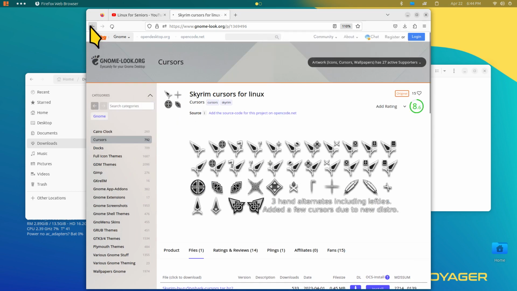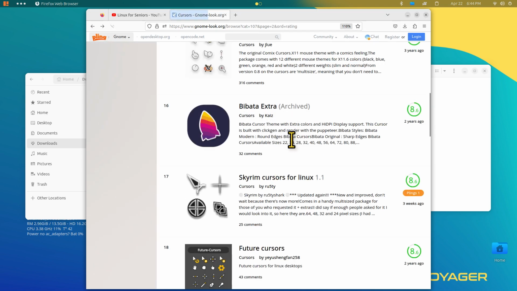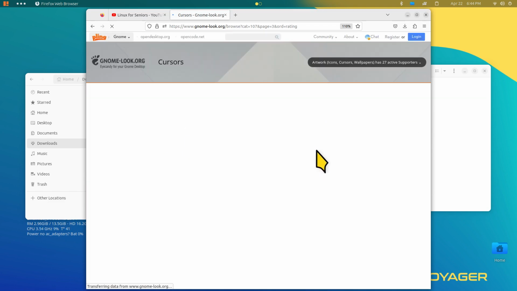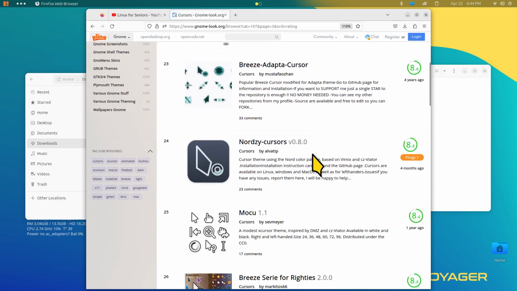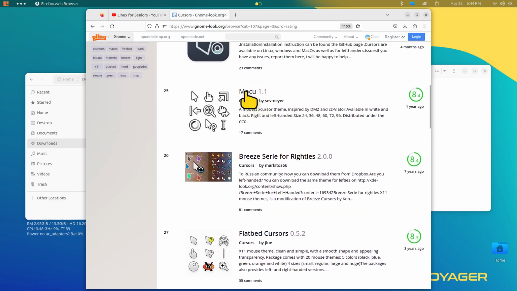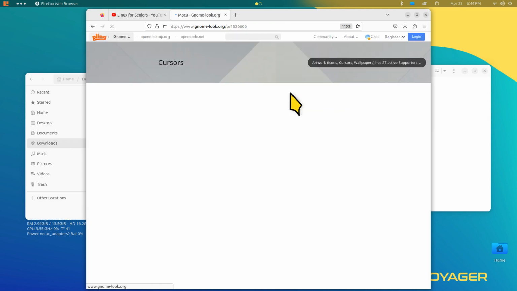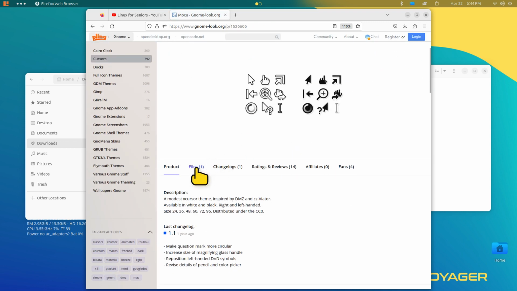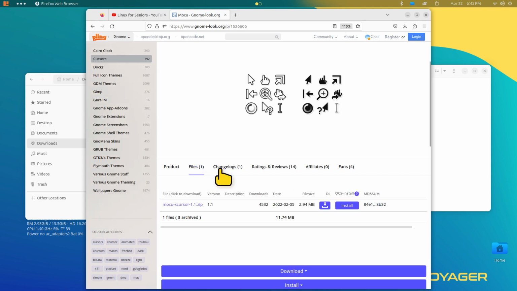So let me go back, and I will download another theme. Let's find something with a rather large size. Oh, here's a 96. Okay, let's try that one. Looks like a dark and a light theme, one file. Goes from 24 to 96. Again, this is the size of the pointer. I believe that's a 96 you're currently looking at. So 24 would be rather small.